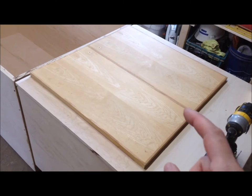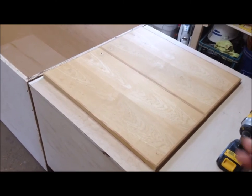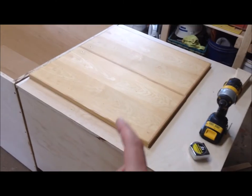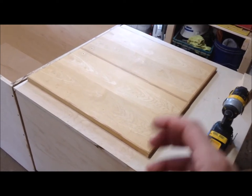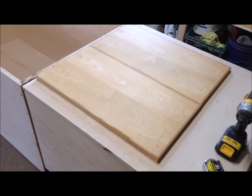One setback to something like this is they're going to be heavier than other style doors, so depending on how large your door gets that could be problematic. Also, this maple veneer plywood — maple is one of those fine grain lumbers that doesn't take stain super well, so if you want to do something like this and stain it, just consider that as well.